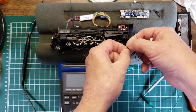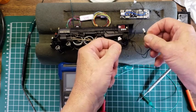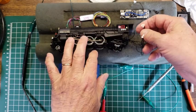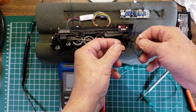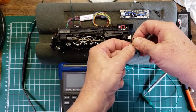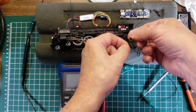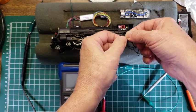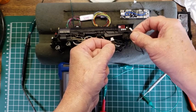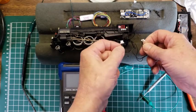2 of these are going to go to the front light, and we know that's the case. The other 2 I thought were going to be the pickups from the front wheels, but evidently not. So what does that mean the other 2 are? Well, they could be marker lights. So these 4 could be the marker lights and front light. Then these 2 could be the motor, and so we're going to play that game and see what we're going to do.